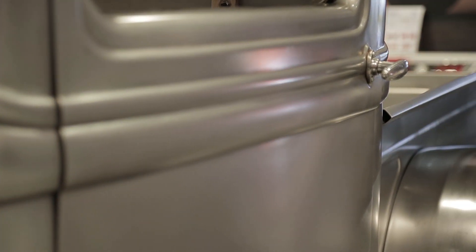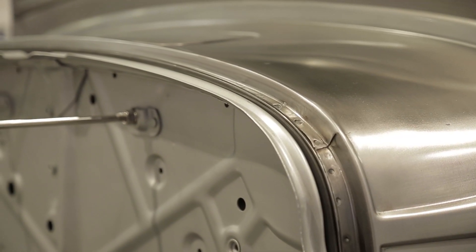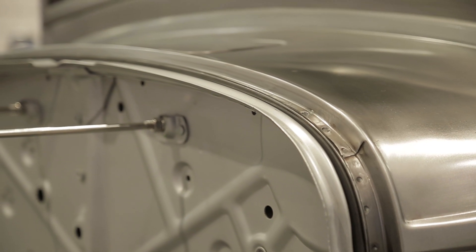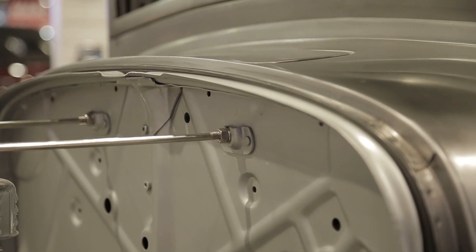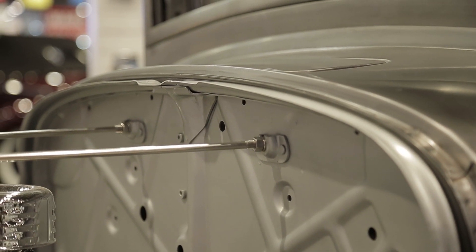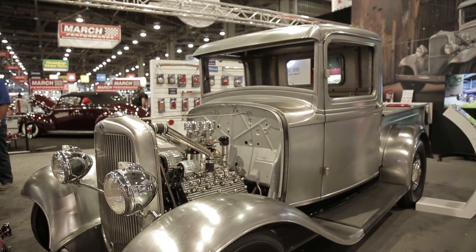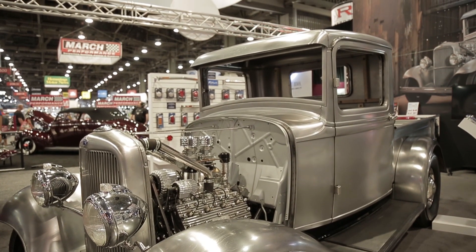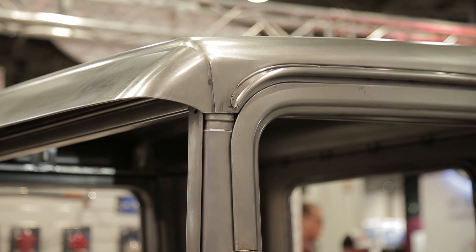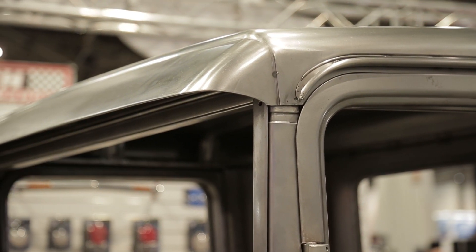It is a stellar looking piece. What did it take to tool up this body? There's over 90 steel dies. We make complete die sets to stamp each panel accurately. Repeatability is an important thing for us, so the class A tool steel dies that we use are permanent — the first piece is exactly the same as the last piece. It was a huge investment; it took us over three years of engineering to reverse engineer everything and make it super accurate with the tooling.